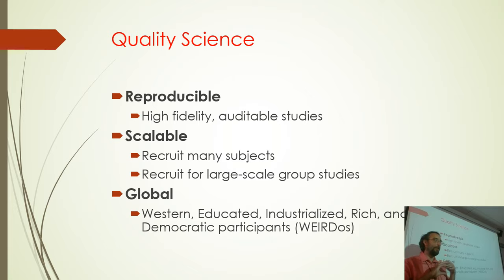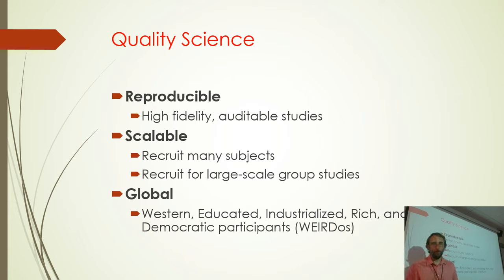The next piece: you can actually do high quality science. Not only can you do good science, but you can do great science on volunteer science. So the first thing is it's replicable, and I'll go into each one of these. You can do much better research in the reproducibility, accountability metric. So if you want it to be reproducible, it's better to go online. It's high fidelity. You can audit the process.